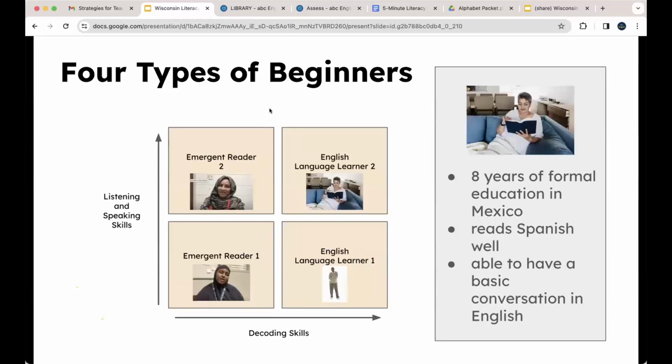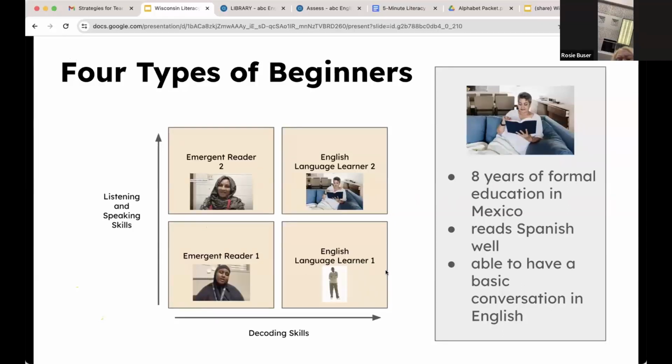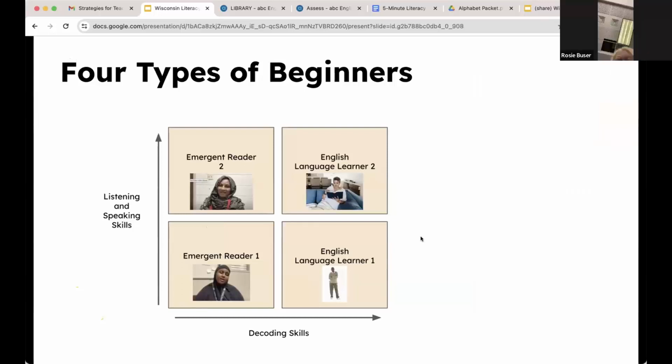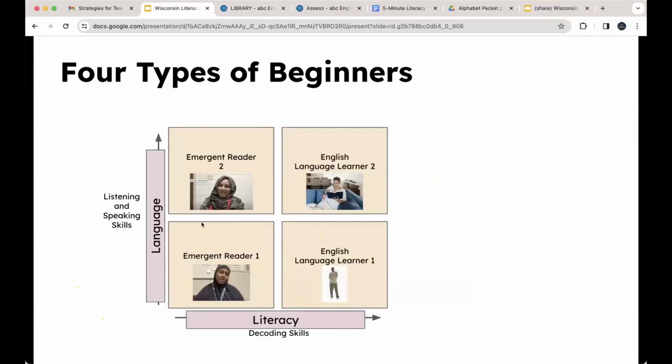All right, so I want to point out that all of these students would be considered beginners. So if your program has a standardized assessment, like maybe the TABE or CASAS test, maybe all of these students would end up as a level 1 or 2 through those standardized assessment tools, but they're students with very different needs. Okay, I'll point out that the key word for this range is language. We're considering their language ability. The key word for this range is literacy. So we're thinking about both language and literacy needs.